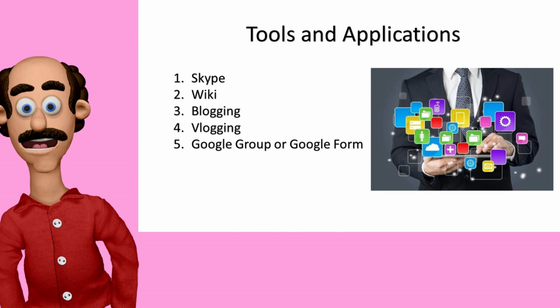Skype is a software application allowing you to do video conferencing for free. All you need is to create an account and it can be used for a video meeting. Second, Wiki is a software that allows you to create a page or selection of pages designed to allow you to post or write, edit, or upload a link quickly.